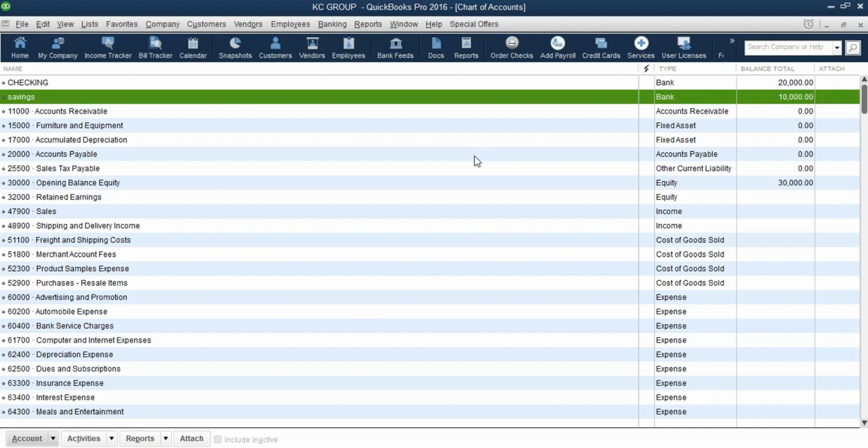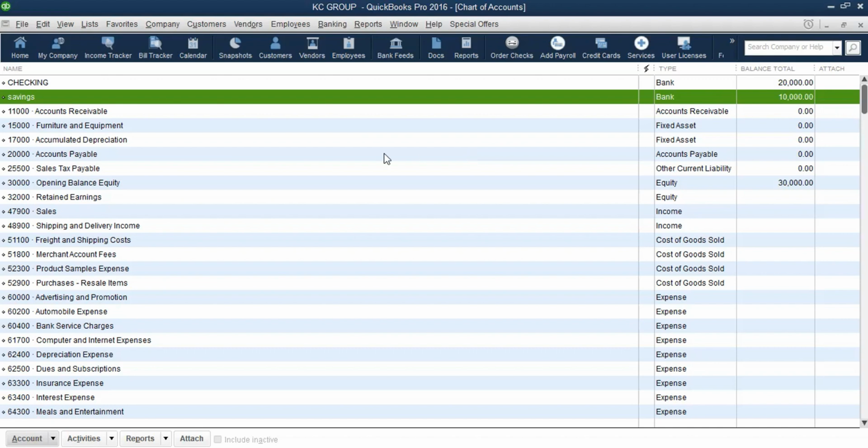So what we are going to do here is set up a pool of assets. What I mean by that is, let's say you have different vehicles for your business. We don't want to set up an account for every single vehicle that is in the company.